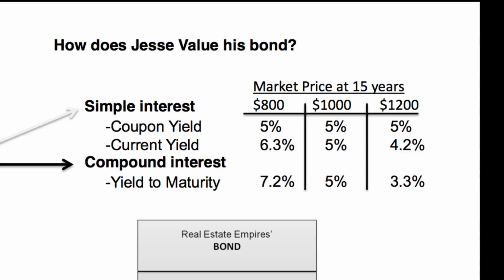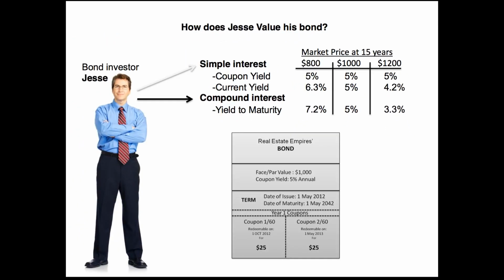I would recommend that you go back and rewatch this video if it really didn't sink in the first time. Maybe even go back to lesson 1 under this unit 2 and start from the beginning and watch all 3 of these videos again, and it may start to click for you if you didn't get it the first time. So make sure you understand yield to maturity. That's the one you really want to understand, and have fun working with our bond calculator below this video.